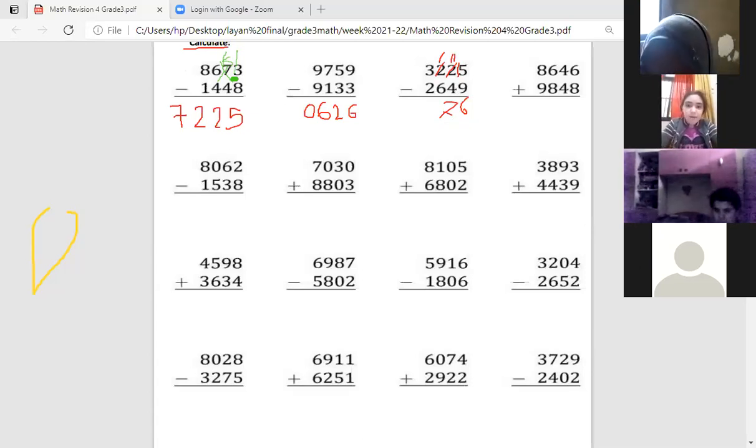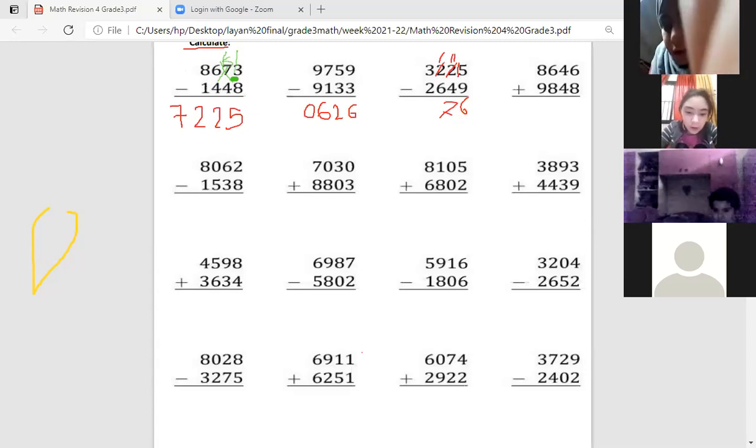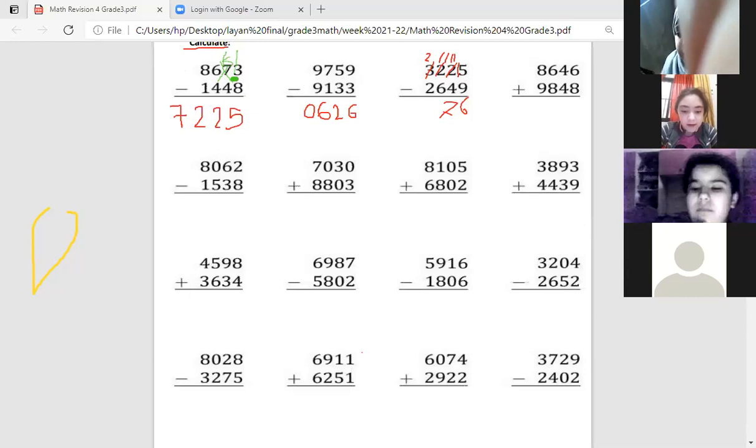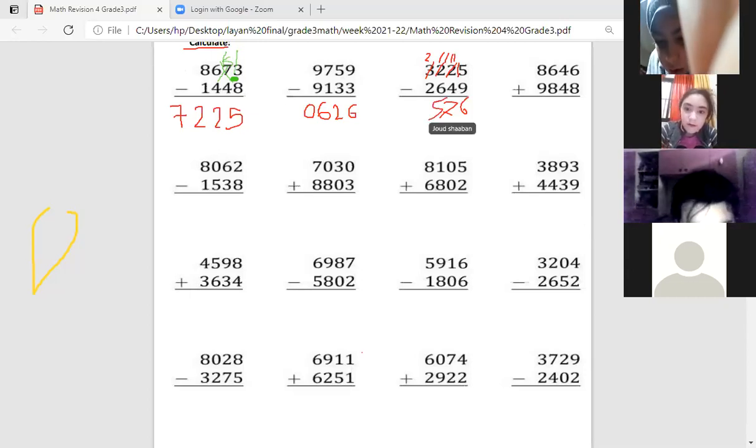Now we cannot subtract the 1. Excellent, we cannot subtract, so we'll go next door. So 3 will be 2, and this will be 11. Excellent, 11 minus 6, that's 5. Excellent, right, 5. So now 2 minus 2, 0. Excellent. Great job. Thank you, Jude.